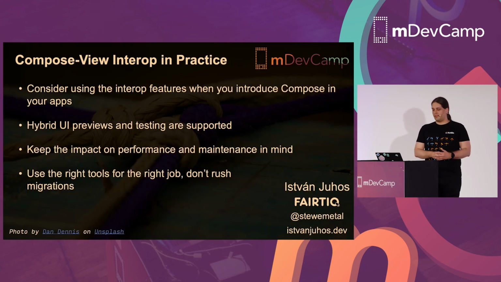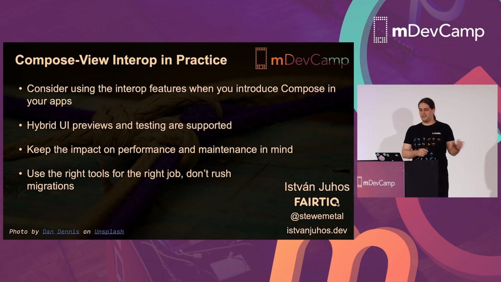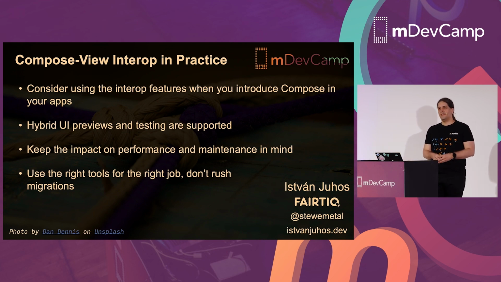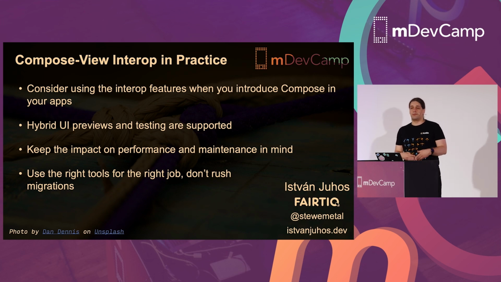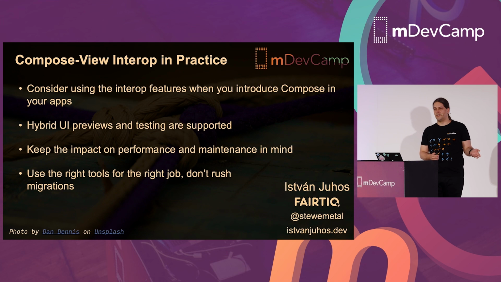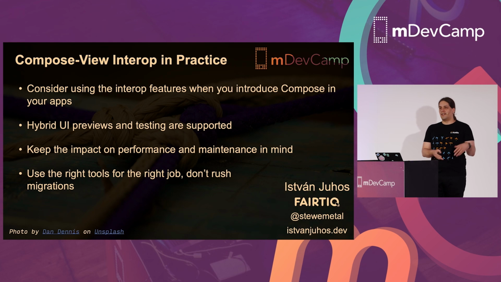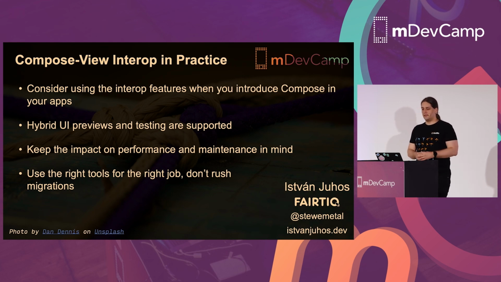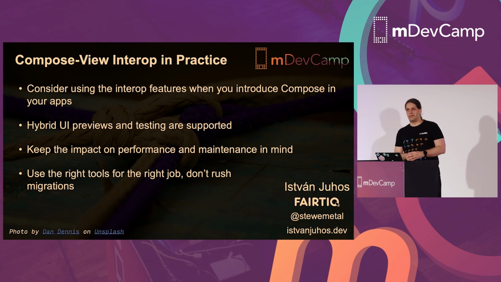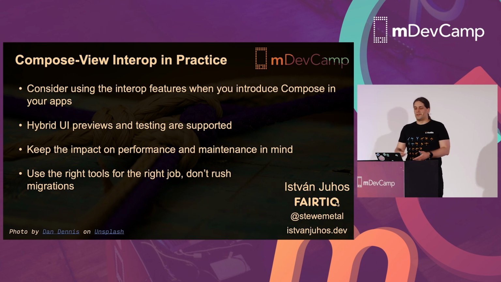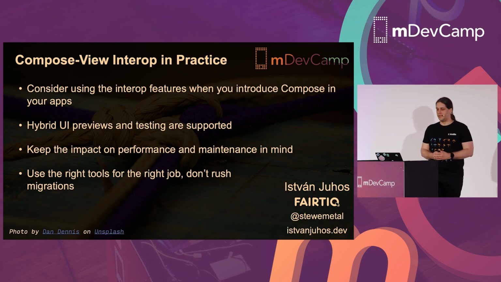And to actually wrap things up, here are some thoughts to take away from this talk. If you have a big, let's say, legacy code base, a big view-based code base, and you want to start adopting Compose, you can do it gradually with the interoperability features. So you can include your new Compose stuff in the existing view-based layouts. You can include your existing custom views if you don't want to re-implement them in the new Compose screens. If you decide with your team that the way to adopt Compose is to implement new screens altogether with Compose, you have the option to do these.